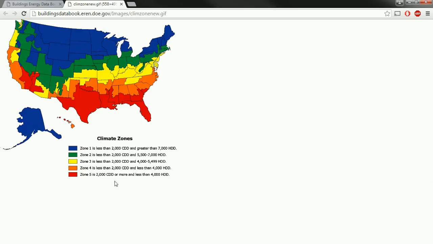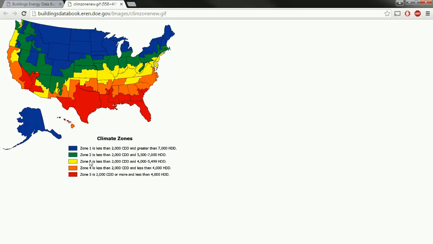Let me explain what these zones mean. Zone 1, the blue climate, is less than 2,000 CDD, which is cooling degree days, and greater than 7,000 HDD, heating degree days. So you can see that most of the days are for heating, and very few are for cooling.